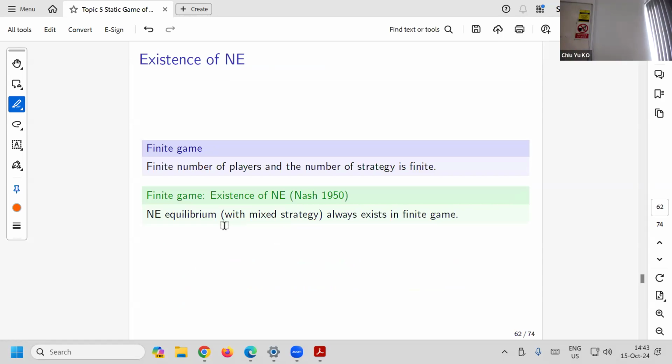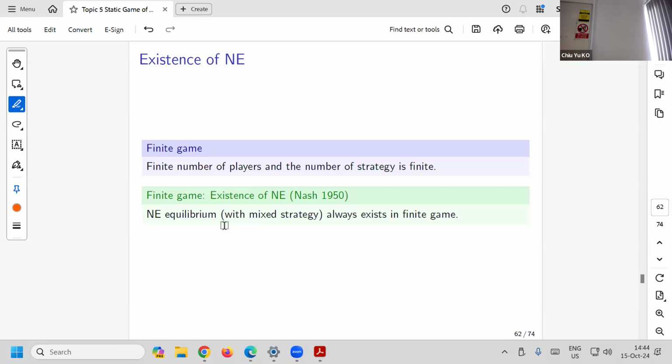Now here comes to the slide that is a note. First, you will ask, does a Nash equilibrium always exist? And the question would be, if you allow mixed strategy, and Nash has shown, actually, that is the main result. I think that's one reason why he got the Nobel Prize: he showed that if the number of players is finite, and the strategies are finite, then a Nash equilibrium always exists.